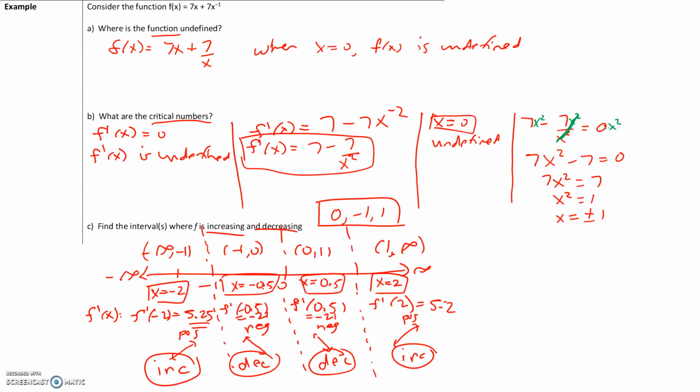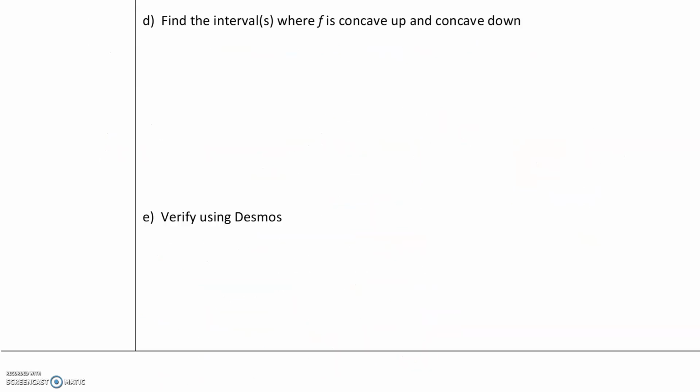So first, let's list the first derivative. Our first derivative, f prime of x, is equal to 7 minus 7x to the -2nd power. Now, if I want to take the second derivative of this, the derivative of the constant is going to be 0. -2 times -7 is 14. We subtract 1 from the exponent, so it's 14x to the -3rd. And so f double prime of x is going to be 14 over x cubed.